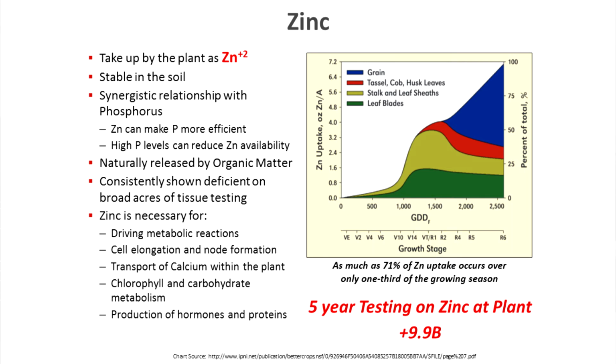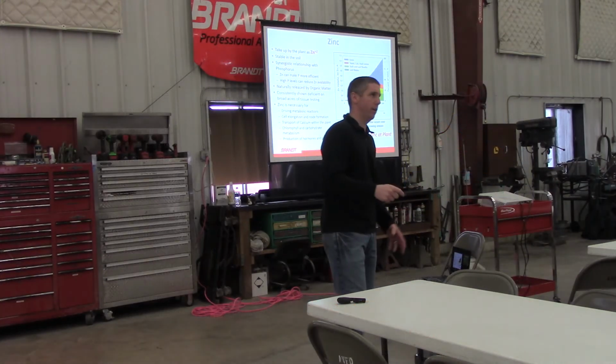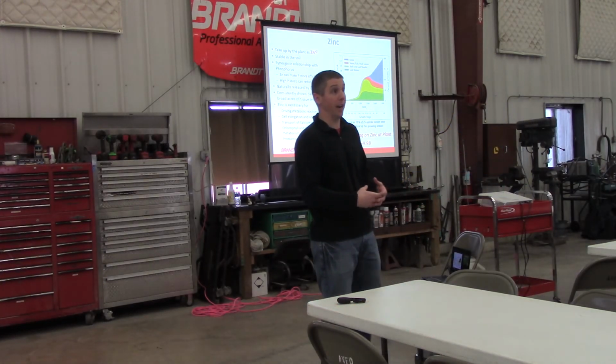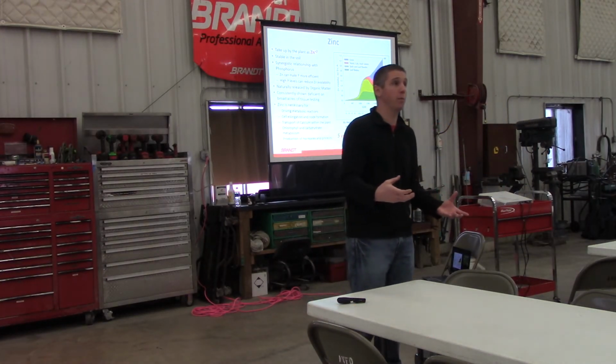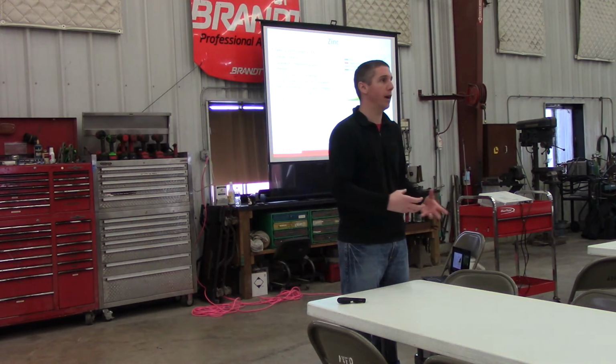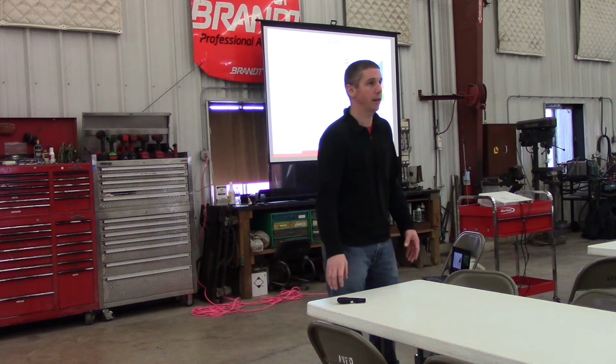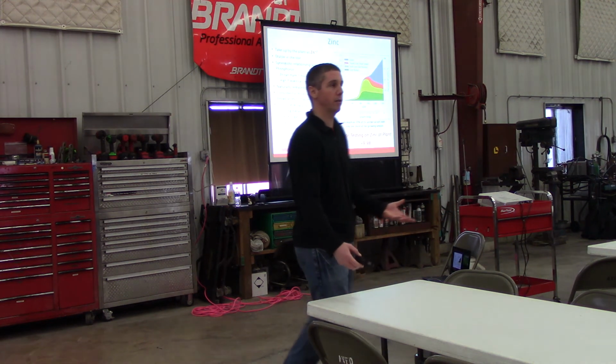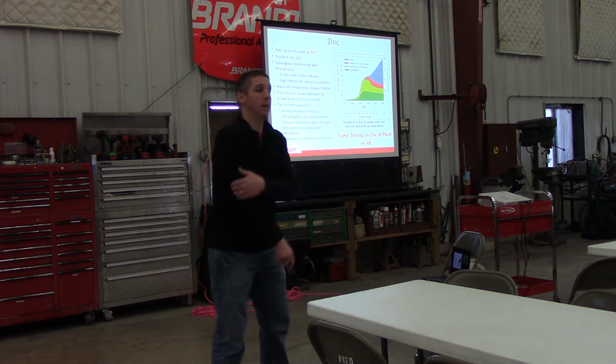So anytime you concentrate phosphorus, you're tricking the plant into thinking it's probably got 100 pounds of P on there at one point. That can almost be toxic. If you put zinc in there, it helps both those products be more efficient. They work synergistically together. So zinc's one to watch.